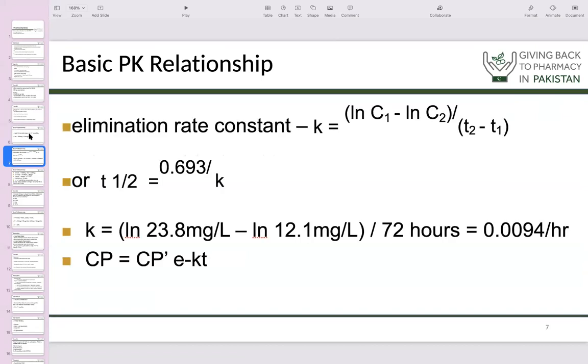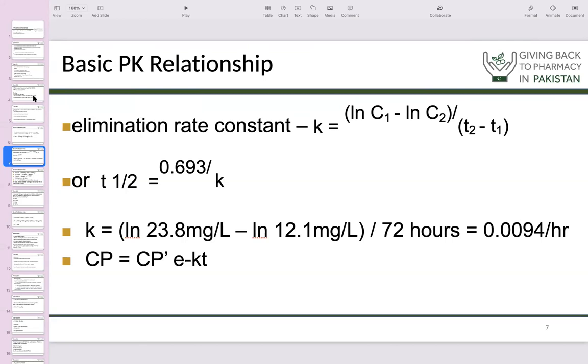And you also have to calculate the elimination rate constant, because a CKD patient clears the drug much more slowly than normal. You can find the elimination rate constant in the drug monograph, but that would be for the normal patient, or with normal kidney function. But this patient has renal failure, as mentioned in the question, so the elimination rate constant, or elimination rate of the drug, will be reduced as well.